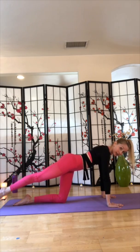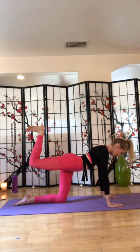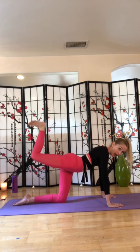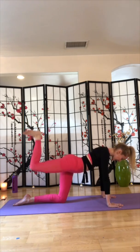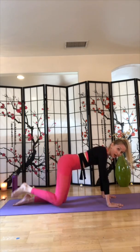3, 2, 1. Keep it here. Flex the foot parallel. Abdominals are still scooped in. We're going to press up, up. 5, 6, 7, 8, 9, 10, 10, 9, 8, 7, 6, 5, 4, 3, 2, 1. Bring it down. We'll do the other side.